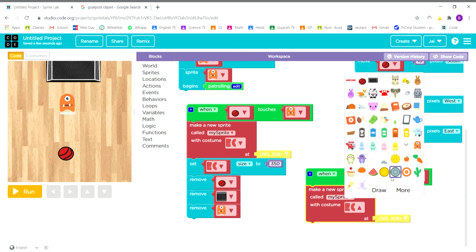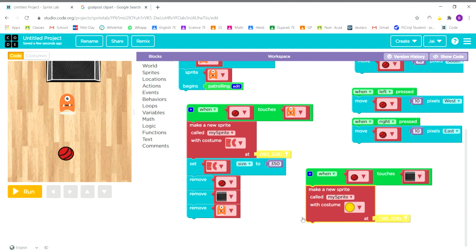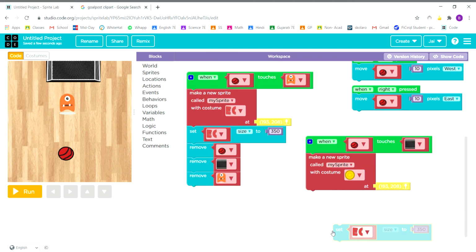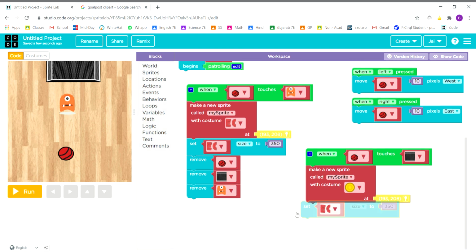So if you win, you'll get a gold medal. So that will be my sprite. I'll just change the size to 400, because it's a smaller sprite than the game over. Now I'll again remove all the three sprites so that it doesn't look messy.